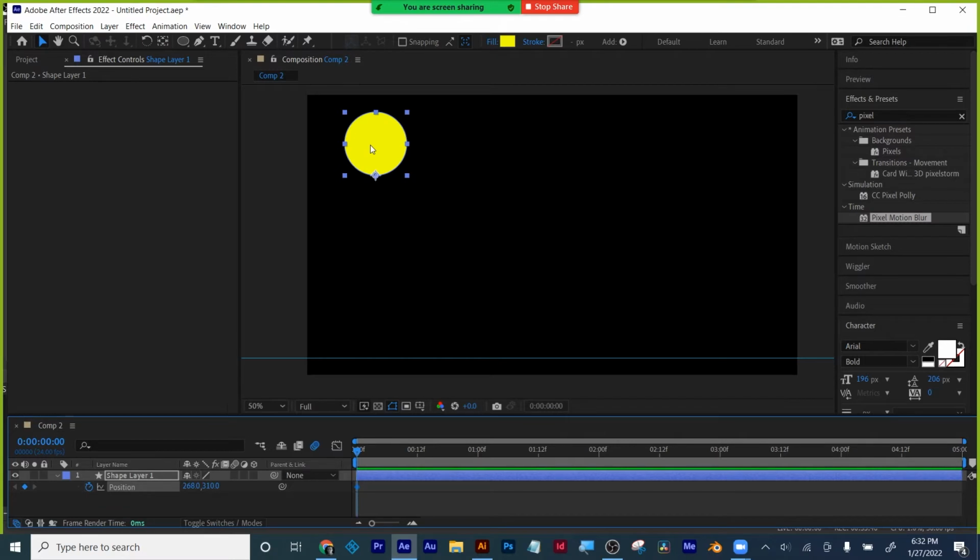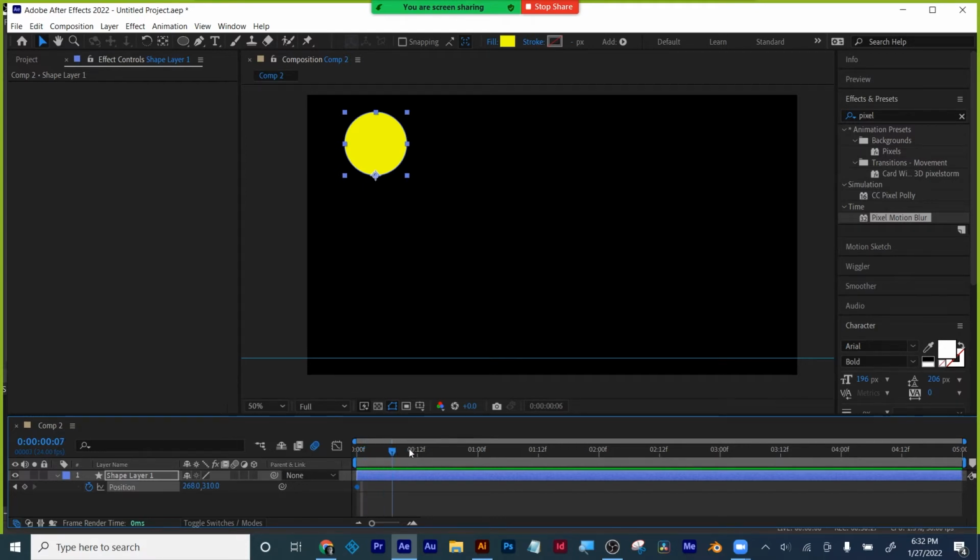Now, let's strategize this. I'm going to have the ball drop, rise up, bounce again, and then bounce again. And then rise up a little bit. Things fall faster than they rise. Gravity's going to pull it down. So that means all your down keyframes will be closer together, and the ball rising back up will be further apart than the down. So if it's 10 down, you might have 14 up. Does that make sense for frames?